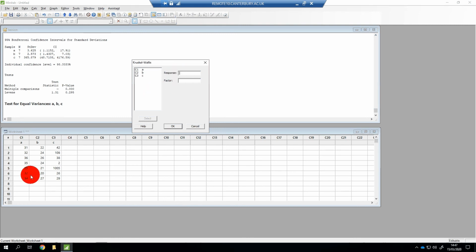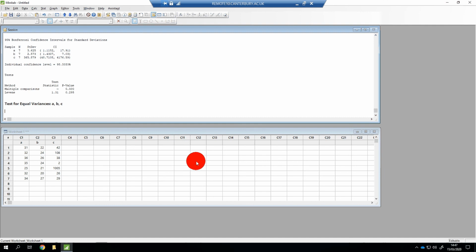Okay? To make this Kruskal-Wallis test work, we will have to stack all of our data into one column. So we'll have to put all the numbers into one column and put all the labels for those columns into a column next to it. You could do that manually, right? You could just copy these numbers into one column and then type the A letter into the column next to it. But there's a much easier way in Minitab of doing it, and that has to do with the stack command. You can find it under Data up here in the menu, Data, Stack, Columns. Okay, so you go into Data. Let's do that again.